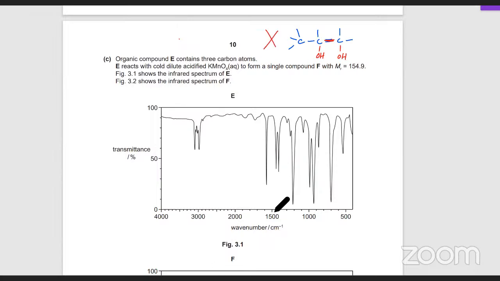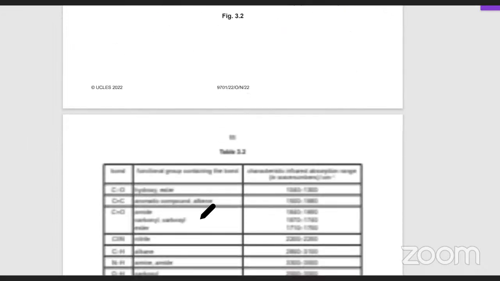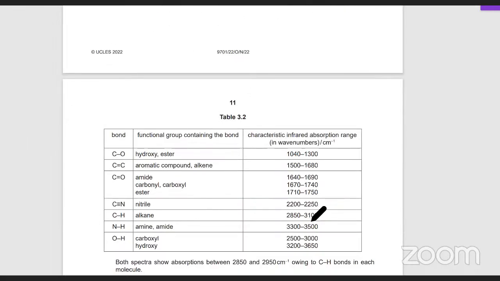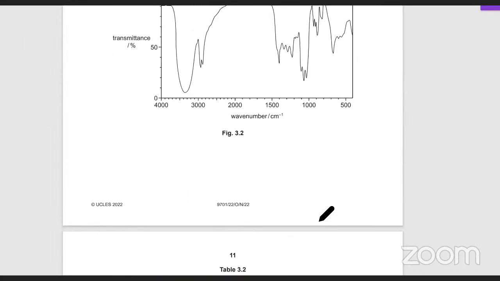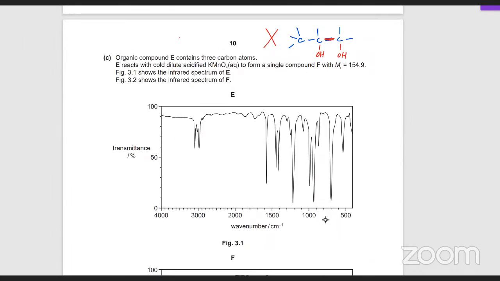So you still have no idea; the infrared spectrum of E is shown. Now in the infrared spectrum, I don't think you can guess a lot of what's happening. Okay, let's look at it. The table is given. CH bonds are 2800 to 3100. So this is probably 2800 to 3000. That's probably your CH bonds. CH is in everything, okay? So you don't get a lot of information from that.